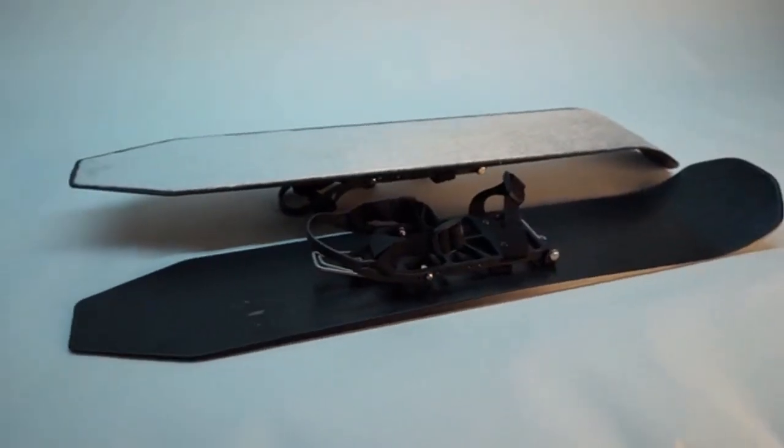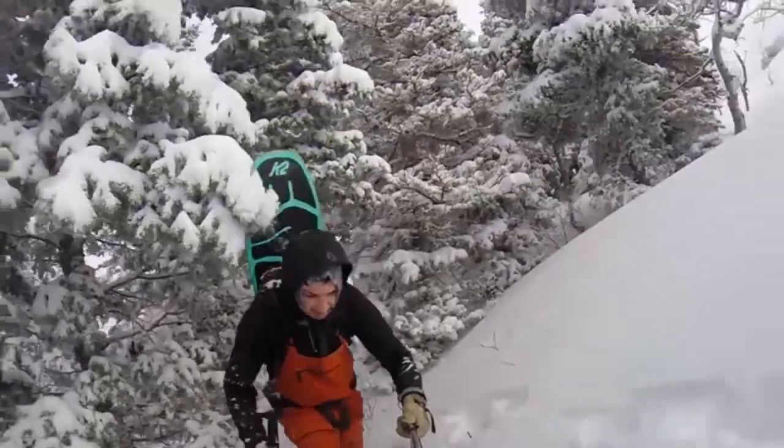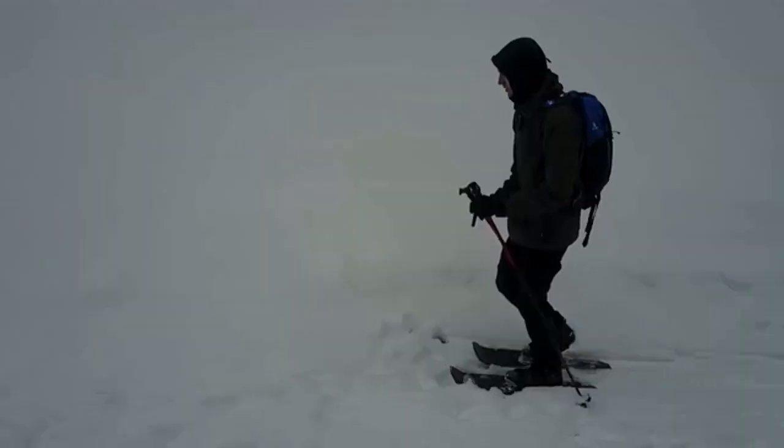Climbing skins provide directional travel. They allow for a little bit of glide, and they are super efficient climbing. They allow you to not have to trudge or pick up your feet. It's critical to our design.